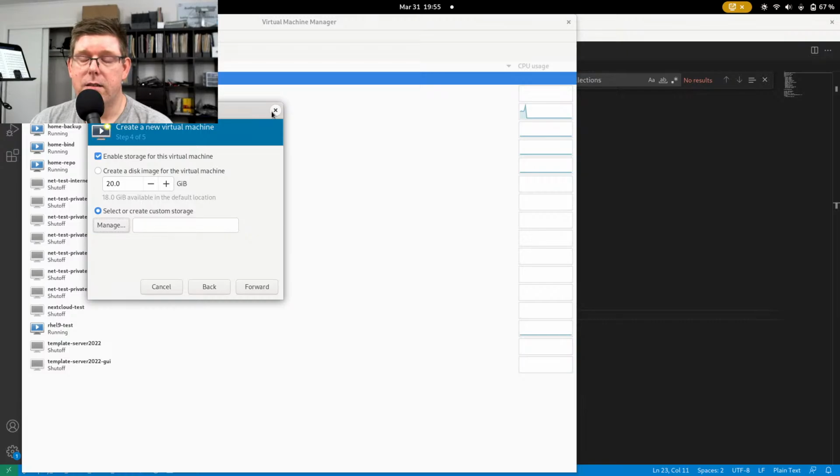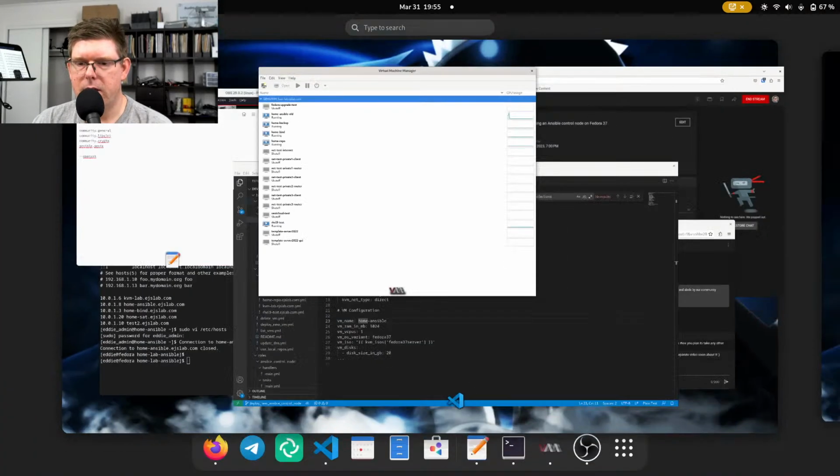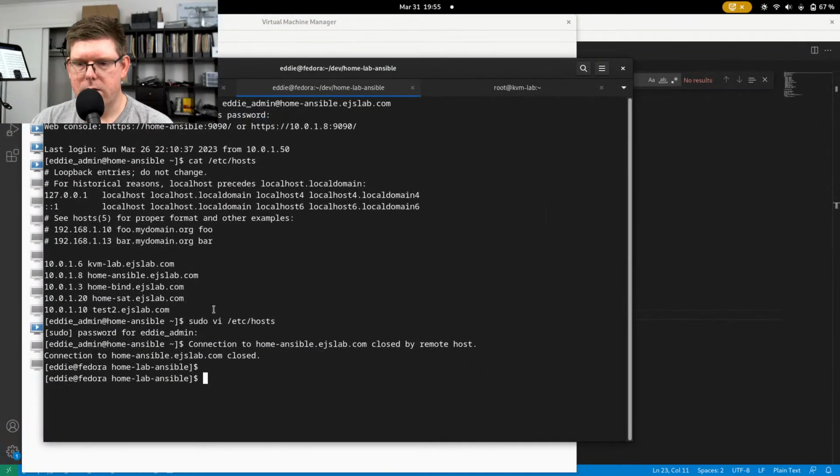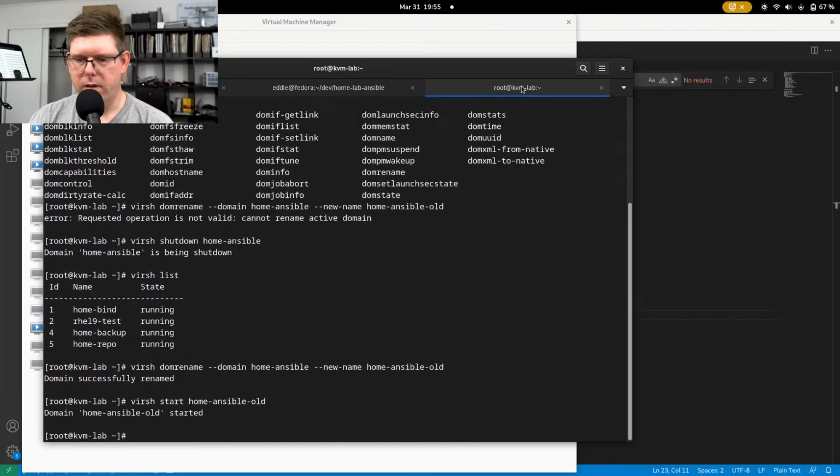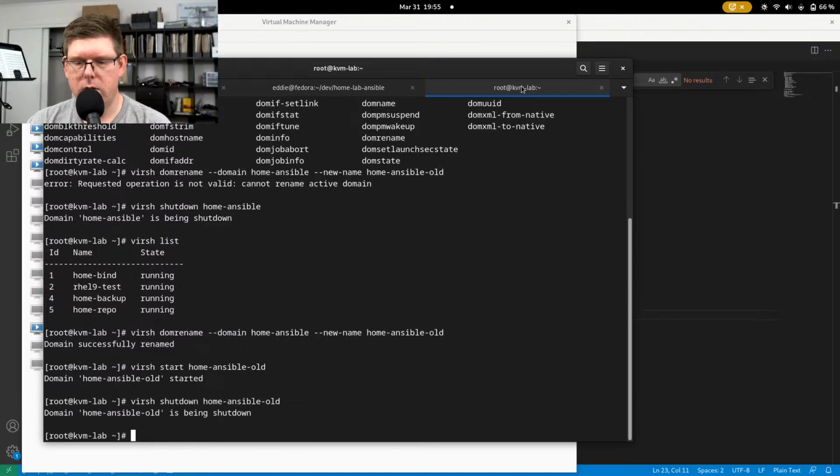Because the disk, I tend to name my disks after their VM, and so that's going to be a thing. All right, so let's do a little bit of surgery here. So virsh shutdown home Ansible old.